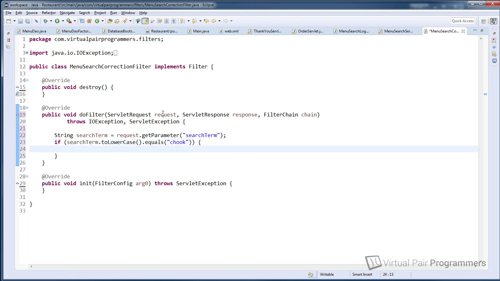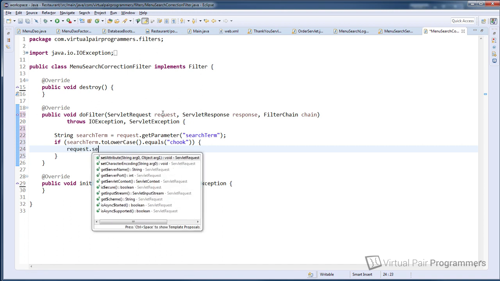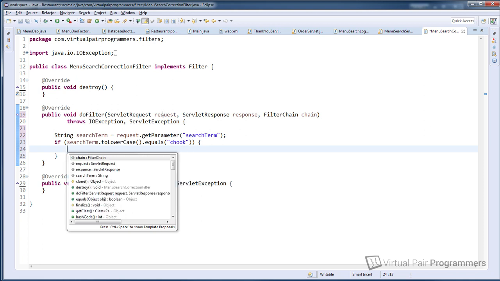What we'd like to do in here is change the value of our search term. Now, this is where things start to get a little bit complicated. Ideally, we want to do something like request.setParameter and the value of search term, but unfortunately, setParameter is not a method on the request object. That has been done on purpose because the Servlet API specification says that you shouldn't be overriding the values that are set by the user. It's a way of, if you like, preserving the integrity of the data that's being sent to our server. But there is a way we can do it.